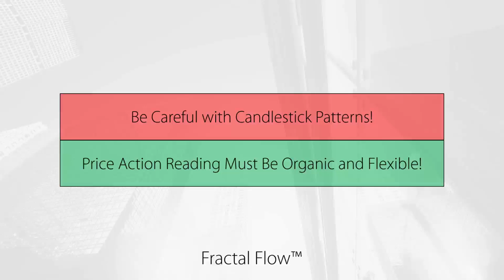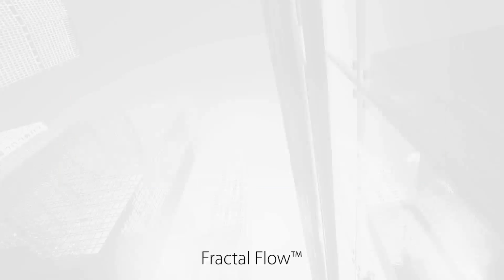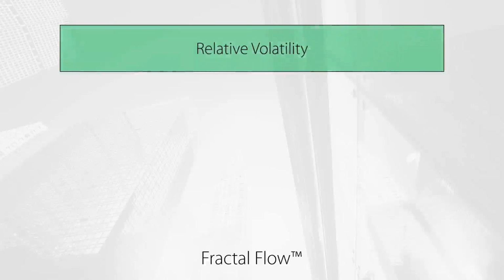In order to do that, we need to establish 4 different angles in which we are going to analyze specific candles on the chart. The first angle is called relative volatility, which is the perceived volatility of the candle being analyzed in relation to the surrounding candles. High volatility candles are simply larger than low volatility candles. However, this idea of larger and smaller depends entirely on the frame of reference.